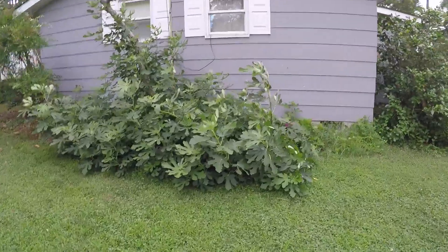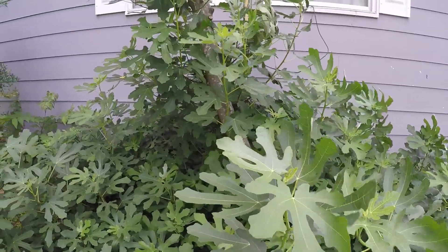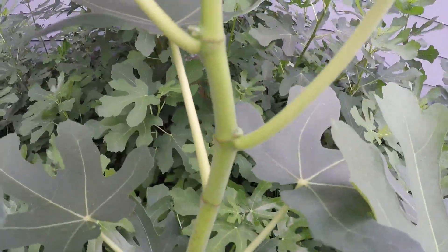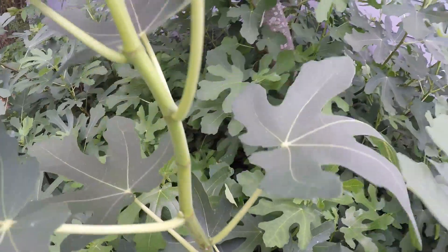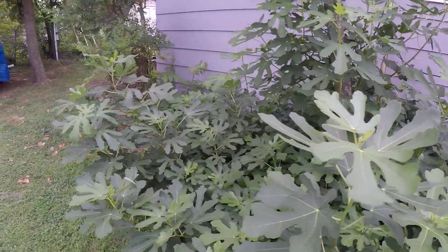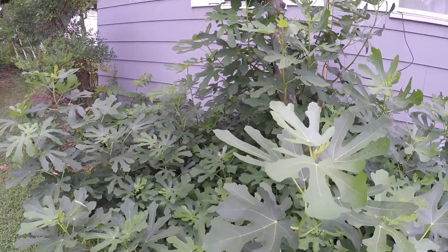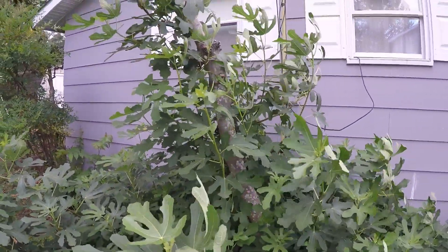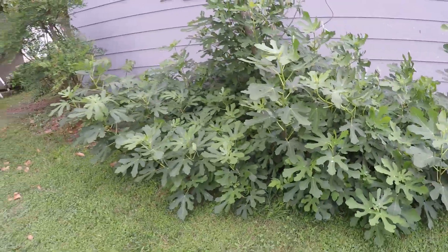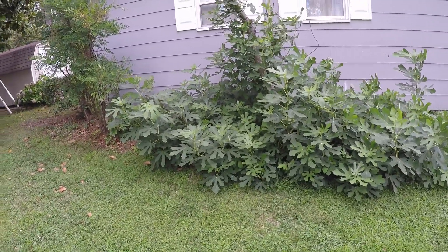This is their Italian honey fig. It always develops figs lighter than the one we have across the street. You can see they're really small, but they're starting to send out little figs. This one generally is not as sweet as the other fig tree we have, and in periods of a lot of rain it really does get sort of watery. We're leaving that trunk in there through this winter because it had very much growth on it — it's going to be a pretty good bush because that part of the cottage is 24 feet wide, and that's at least two-thirds of that.